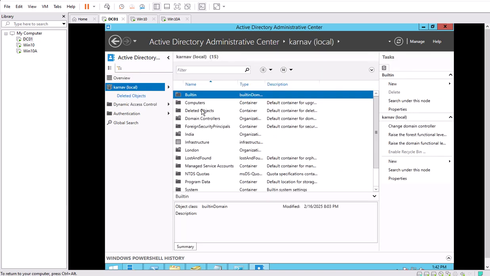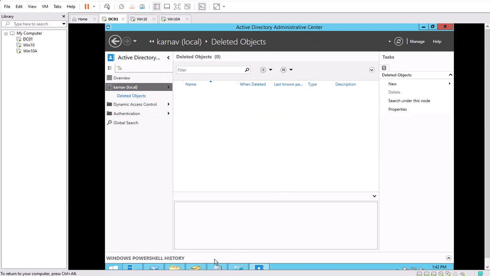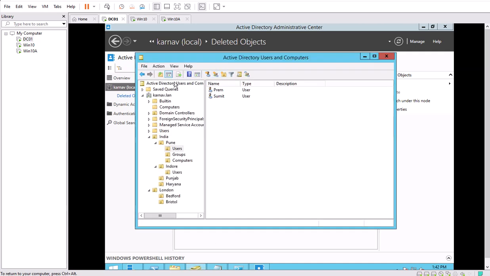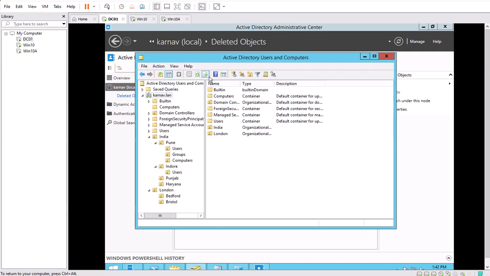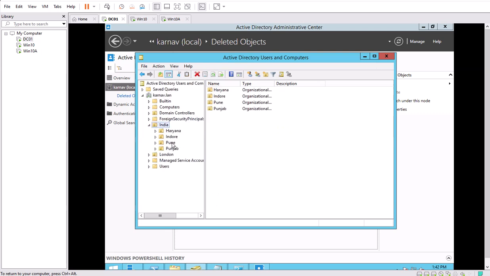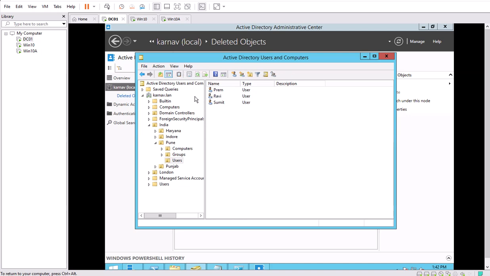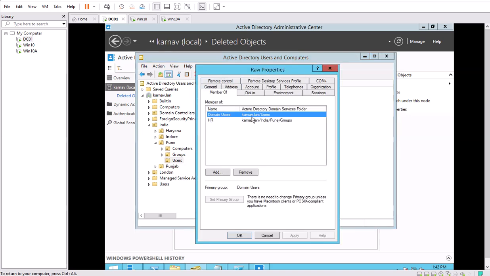Here you will see Deleted Objects, and then open it and just restore. It is in a disabled state because I disabled it, and it is a member of those two groups that he was earlier.